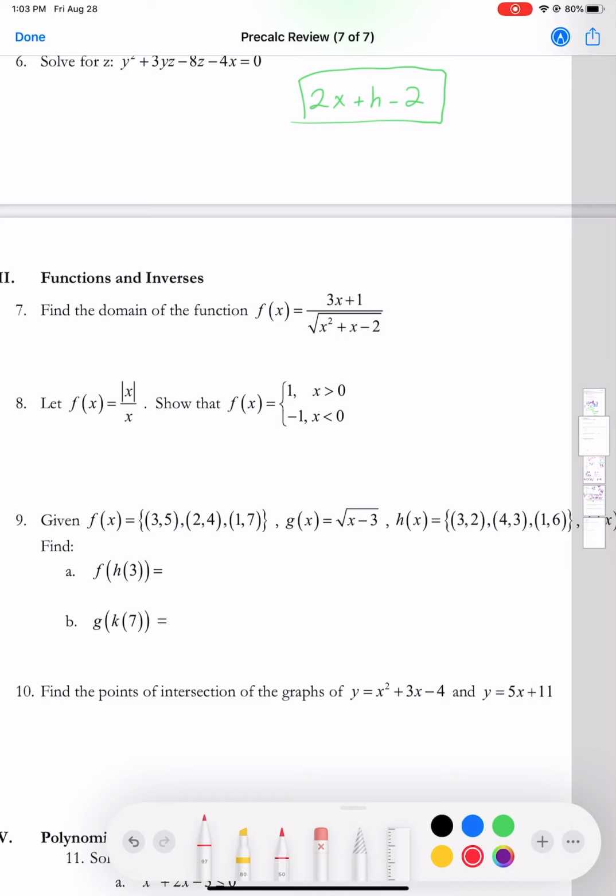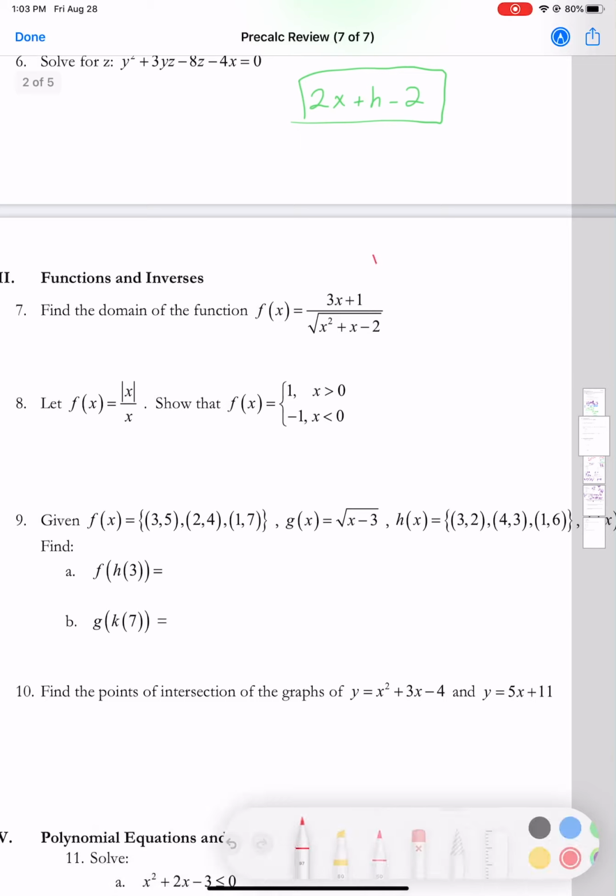So really what we need to think about is what would make this function not work? Because then we can say the domain is everything except those values. So what could make a function not work? Well, the two most common things are having a negative number under a square root, because that takes us into non-real numbers, and having 0 in the denominator, because dividing by 0 is impossible. So probably 90% of the time when we're thinking about domain, those are the big things to look for. Square roots of negatives and 0 in the denominator.